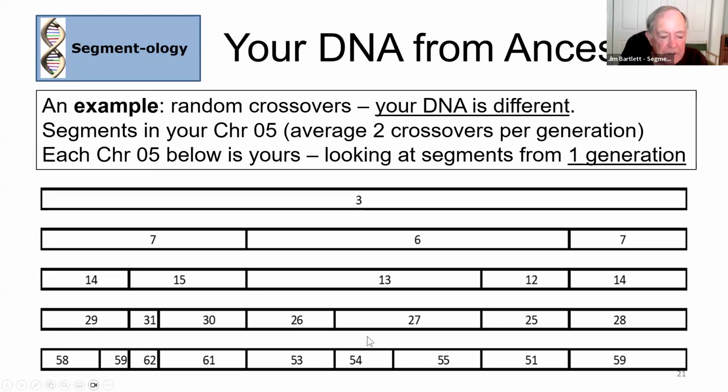Thanks. Okay. And for instance, let me show you here in this area right here. Here's one that has a 14 and this one here has a 14, two different ancestors here. And 15 is the 7 had a mother, had a father and a mother. And over here, the father was the one that passed the segment on this part of chromosome 5. Over here, this was subdivided into 2 parts. So you did get some of the other parent on this part, but not over on this part. Right. Okay. Thanks. So it's a mix and match.